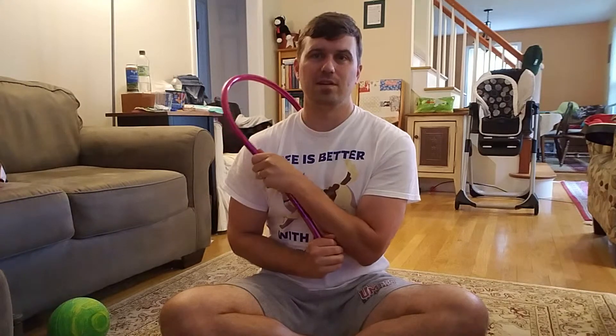My personal favorite is this little question-mark hook thing. You could probably find something like this online. The reason I like it so much is because it's really easy to do your upper back — you take it hand here, hand here, and just sort of dig in. Even if it's not this exact thing, if you can find something that helps you apply pressure to your traps and shoulder blades, that works great. As long as you're able to successfully relax, you can work on your deltoids with light pressure to relieve tension, and you can also do your lats underneath your arm. You've got to be able to relax it.